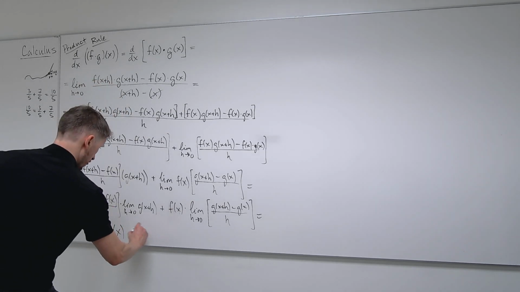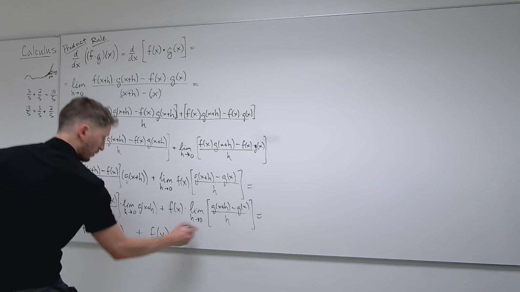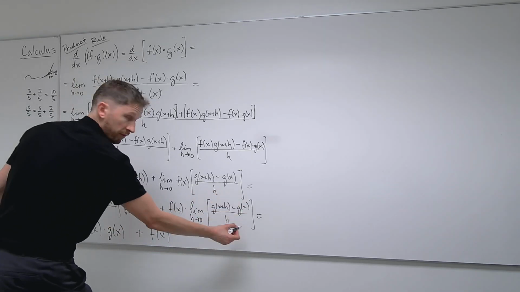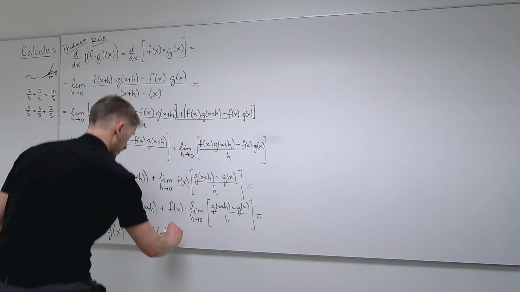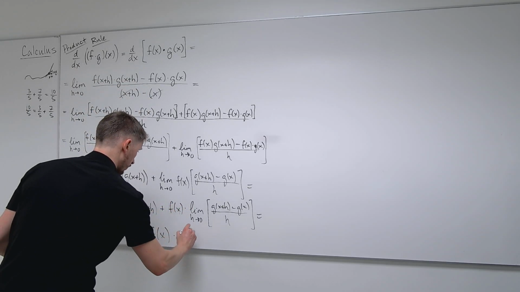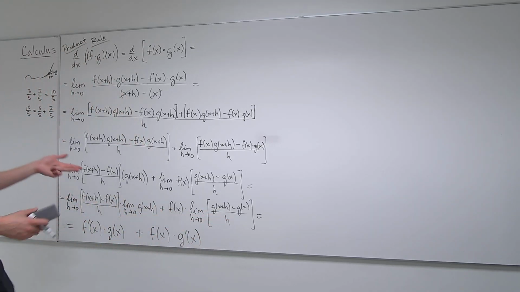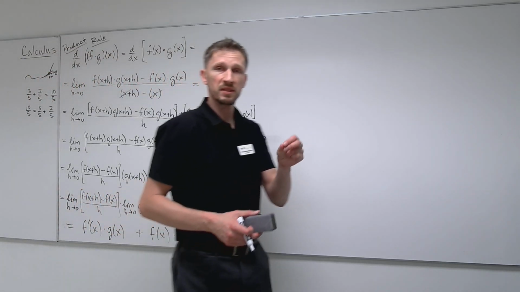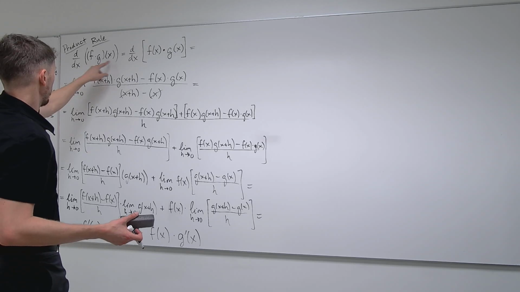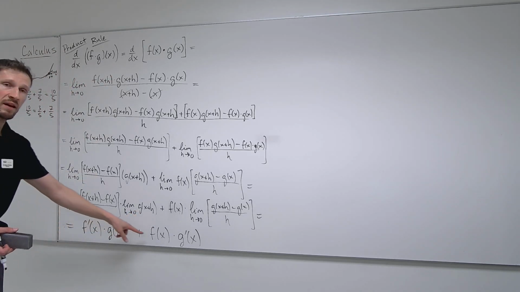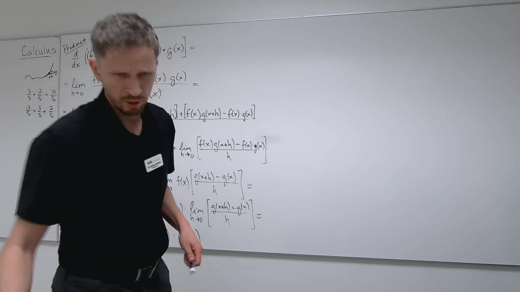Plus. What is this? f of x. There's f of x, just copy it. And what is this? That's the definition of the derivative of g of x. Kind of cool, right, that we came upon it like this. And that's the product rule. Everyone? That's the product rule. Sometimes people say the derivative of uv is u prime v plus u v prime, or I usually say the derivative of the function f g of x is f prime of x times g plus f of x g prime of x.